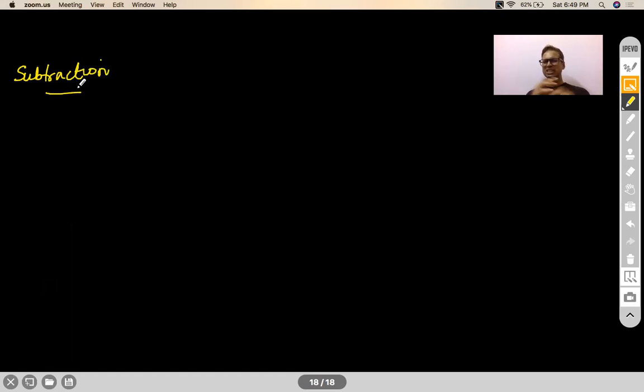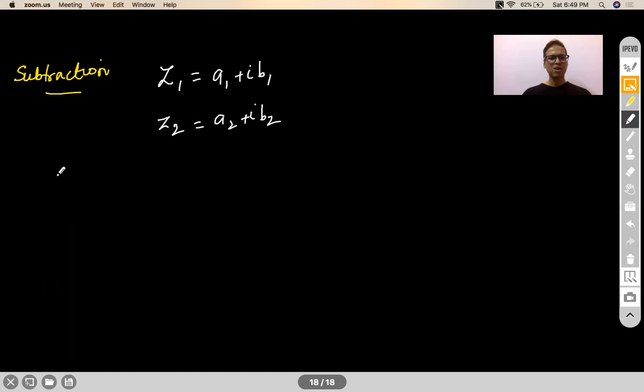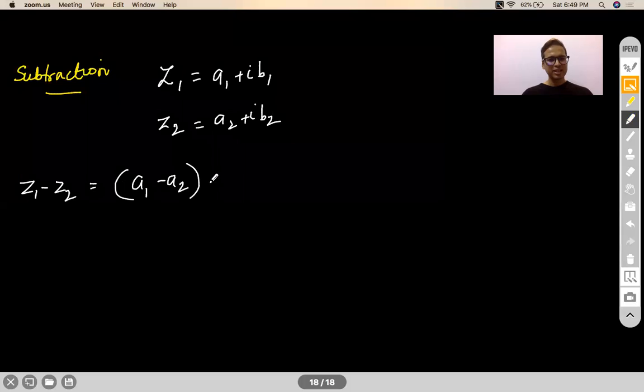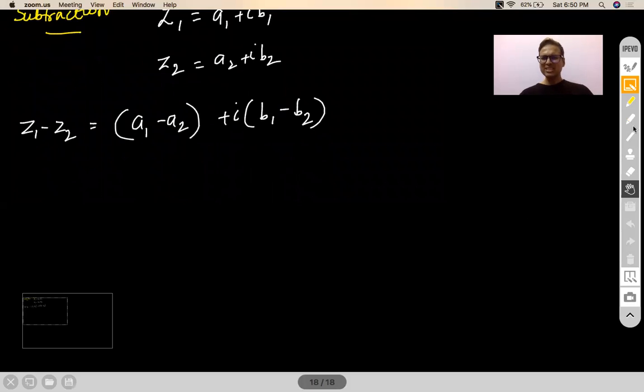Normally, we study addition and subtraction together because the concepts are more or less linked. Okay. So let's say if you have a complex number a1 plus ib1 and you have another complex number a2 plus ib2. When you do z1 minus z2, basically you subtract the real with the real and you subtract imaginary with the imaginary. Okay. And more than this, it's okay to understand how it works, but more importantly, we need to understand the meaning of what is happening when you are subtracting one complex number from the other.